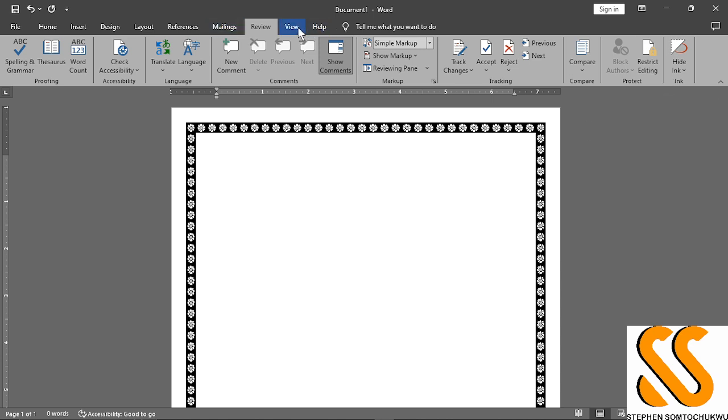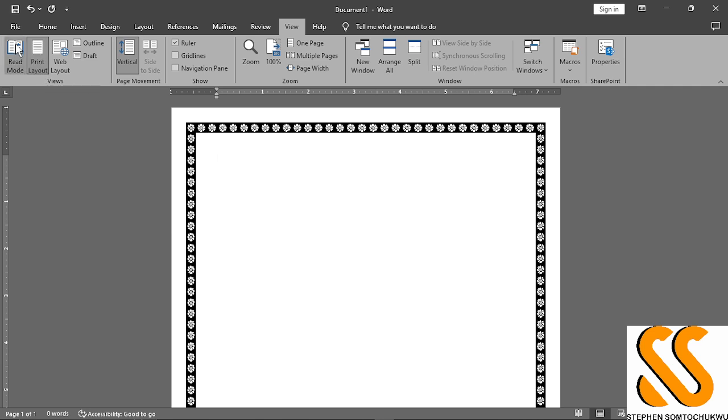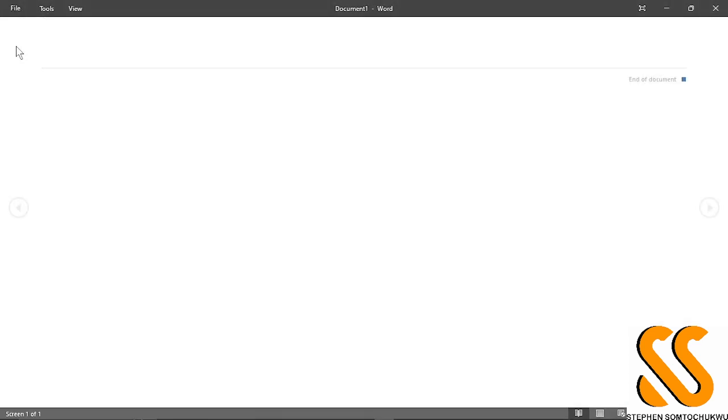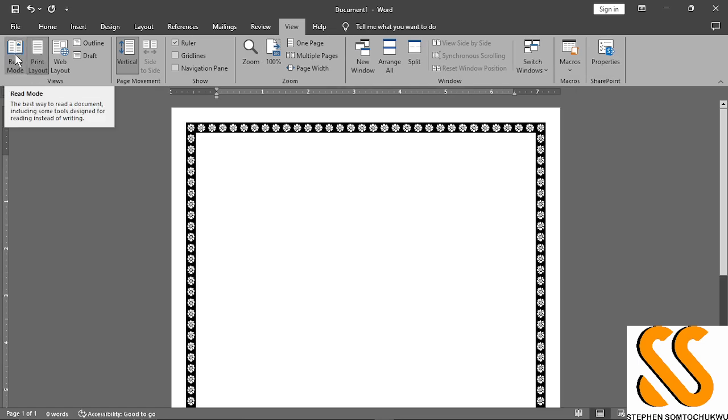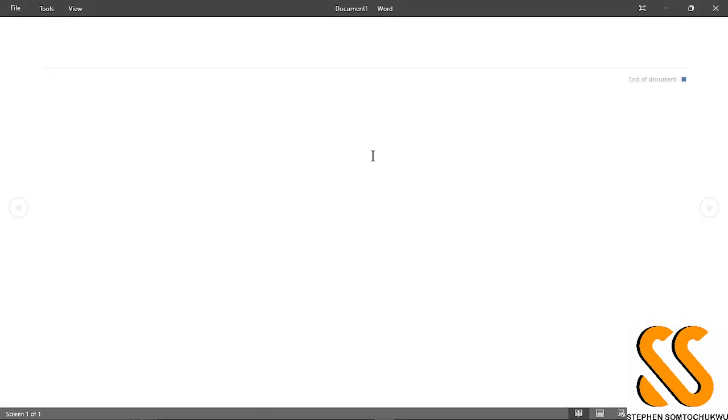Now let's go to the next one. This is view. This helps you to view your work. If you want to view it to the extent that you want to read full screen, you will click on this read mode, and it will show your work in full screen.